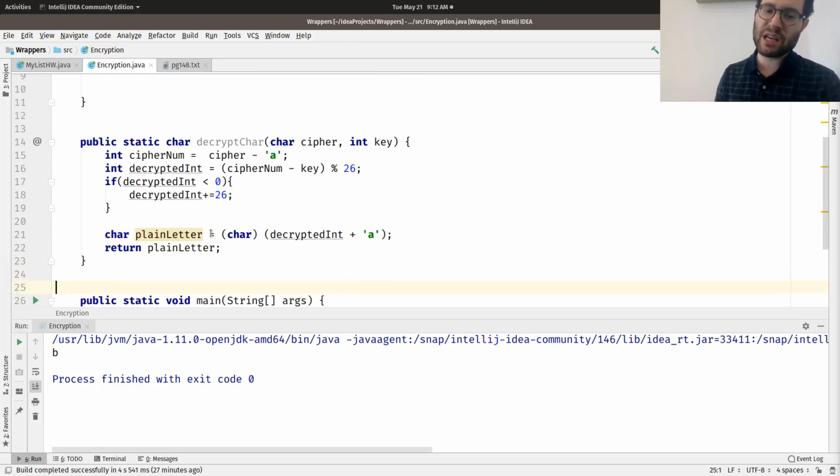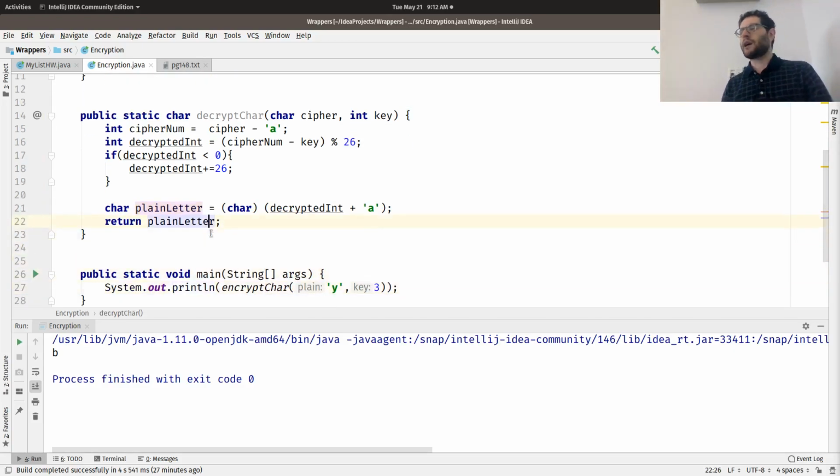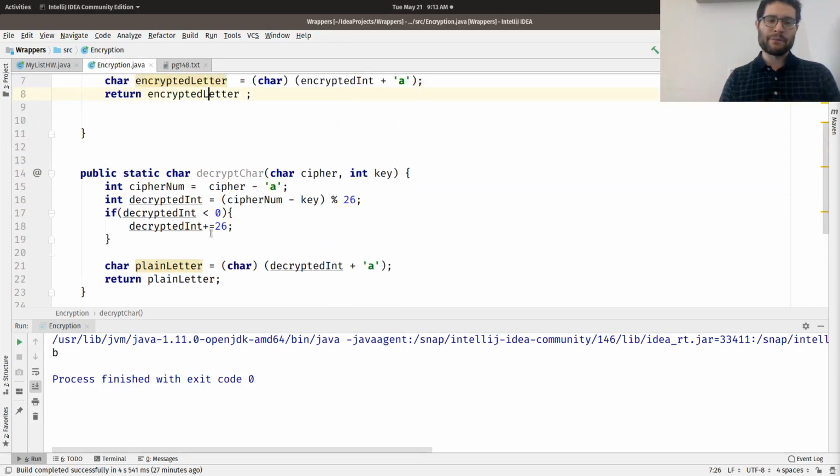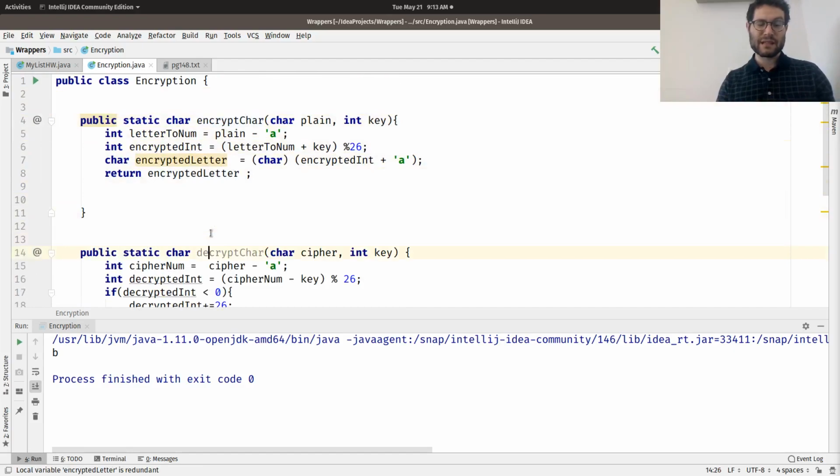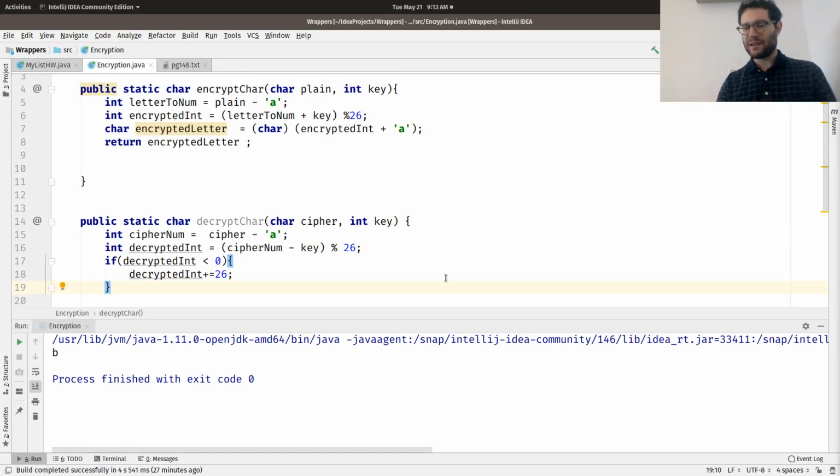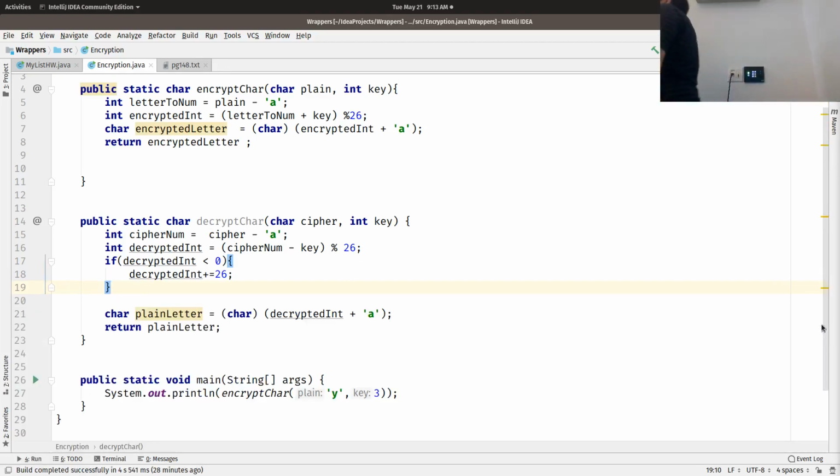So this is how you would encrypt and decrypt. I'm giving this to you because it's a pain in the butt, and time is limited, and I care more about you getting the linked list stuff down. So let's talk about the linked list implementation, which is the bulk of the program. Basically, it's split up into three parts: linked list implementation, encryption algorithm implementation, and the encryption implementation, which I just gave to you.